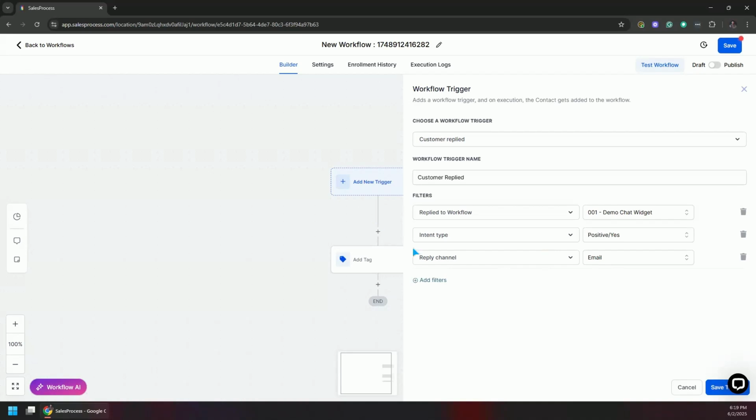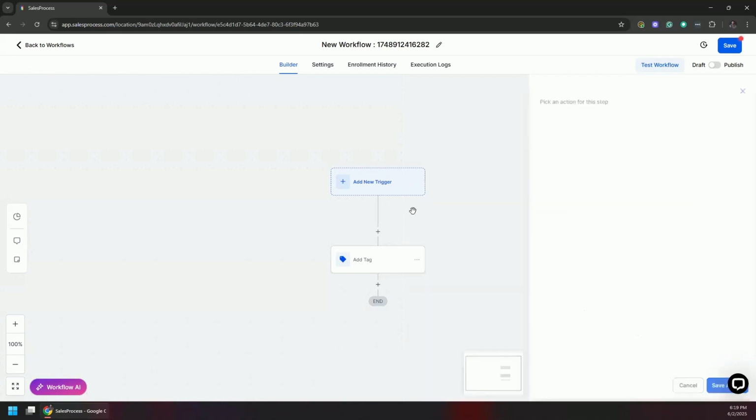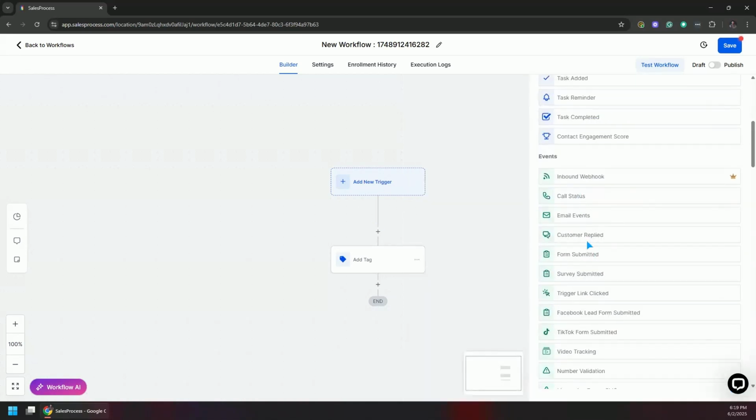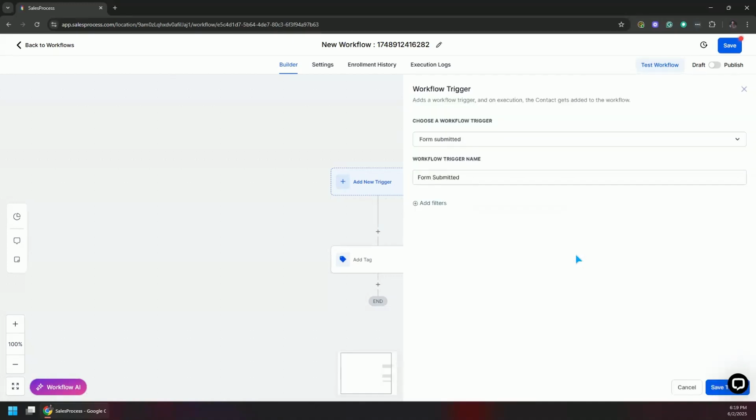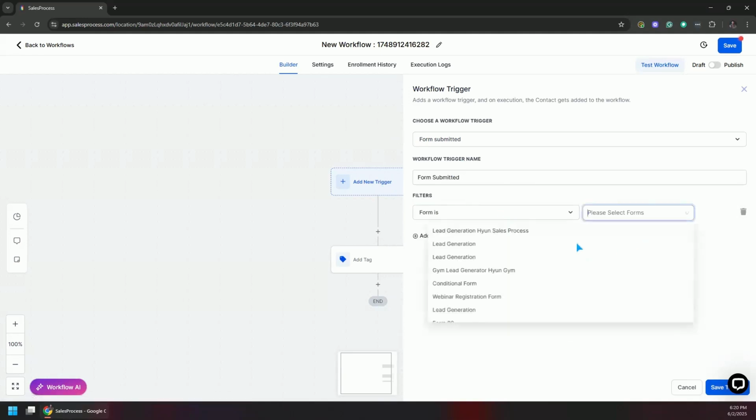Okay, let's go to the next trigger. Customer reply is done. Now let's go to the next one, that is the form submitted. Now this one is the generic trigger where you have an opt-in form or any form that the customer has filled and has submitted or clicked on the submit button. Then what should happen? In the generic form without the filter, anywhere in the system, any form is submitted, this will fire up. So to cater to that, we need to tell it which form it is.